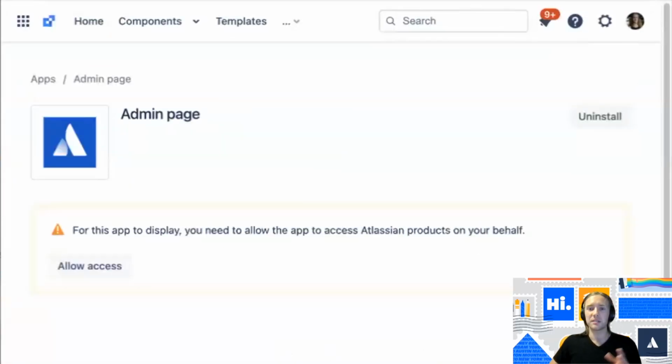Clicking Configure brings us to this admin page that we talked about earlier. So everything in here is going to be controlled by the app. And when any user first visits one of these extension points, you're going to see this little pop-up here. It's talking about allowing the app to access Atlassian products on your behalf.